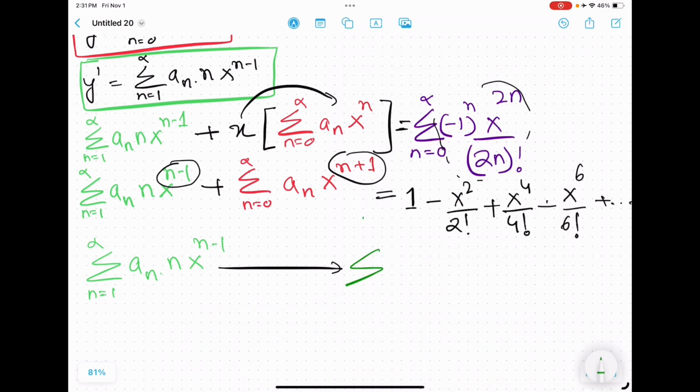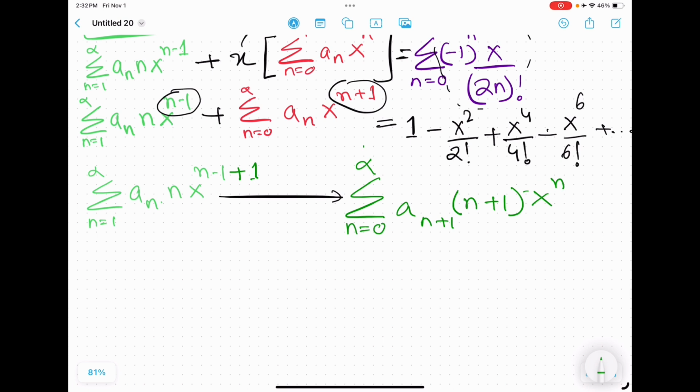Okay, so if you do that, I have just an n. And if you observe clearly, all we need to do is add a 1, so our negative 1 and positive 1 get canceled. So I'm just left with n, right? That means all I need to do is add 1 to all my n's, which means my a sub n now becomes a sub n plus 1, and my n now becomes n plus 1. And since all my n's in the power series have increased by 1, my starting index will now decrease by 1. So instead of starting from n equal to 1, it's going to start from 0 to infinity. That's what it looks like when I have transformed my first power series.